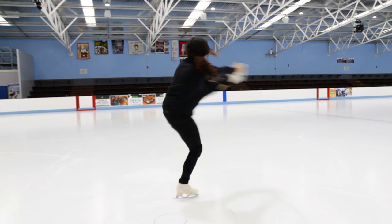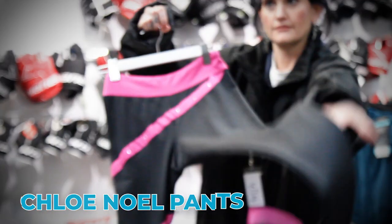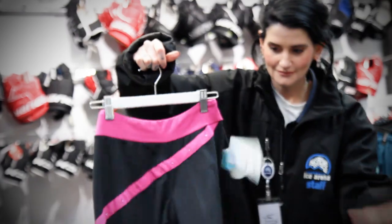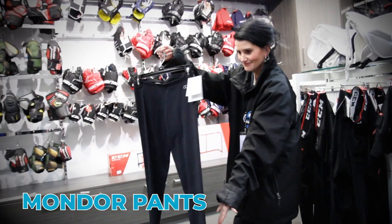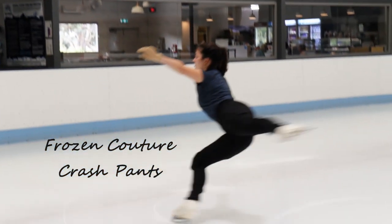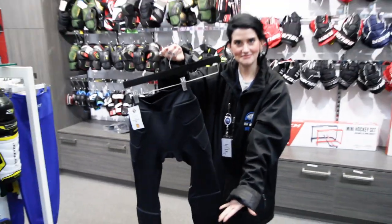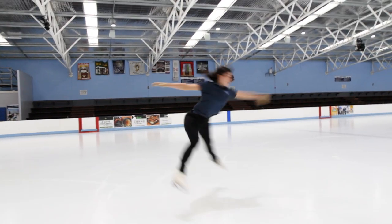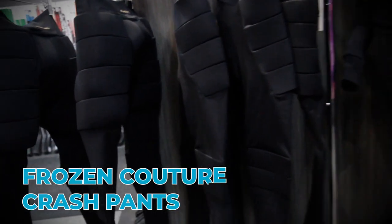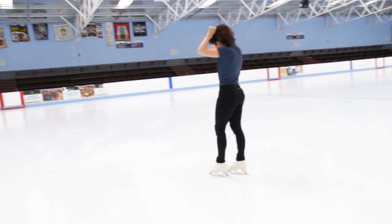Chloe Noelle and Mondo are two clothing brands that design clothing specifically for figure skating — they're a great place to start. There are many styles and colours to choose from and men's skating pants are also available. Falling down is a part of learning so crash pants are another great option for training. They have built-in padding that offers protection when you take a fall. If you are practicing jumps or spins or are looking for protection from falls, crash pants are a good choice. These are available as full-length pants and shorts.